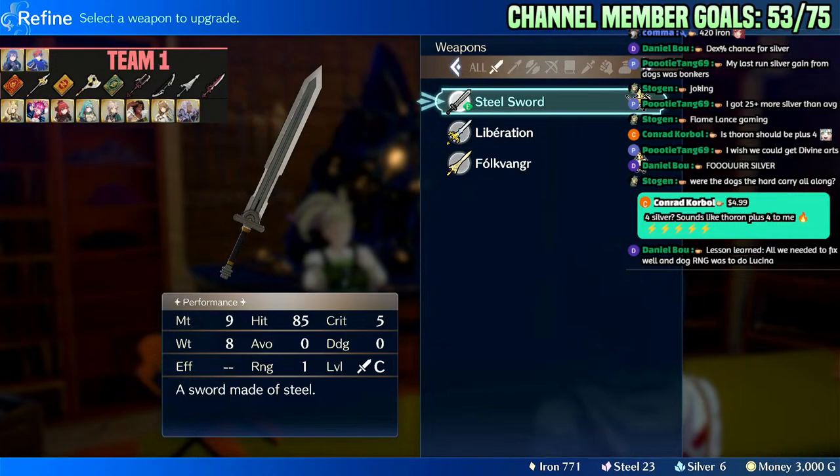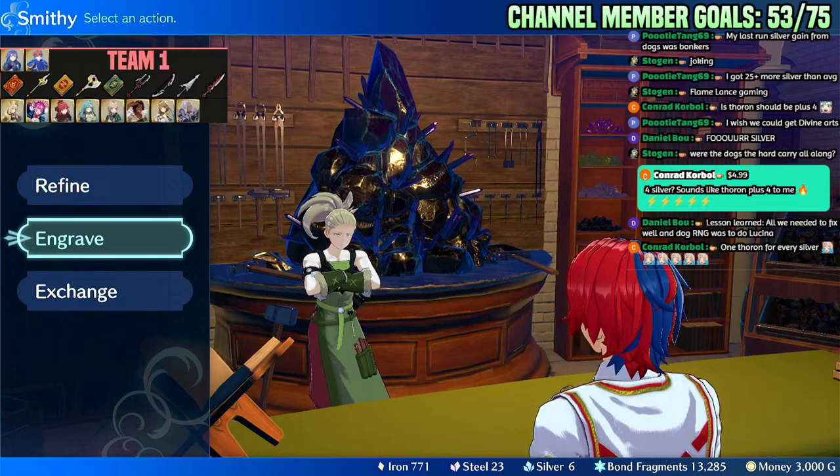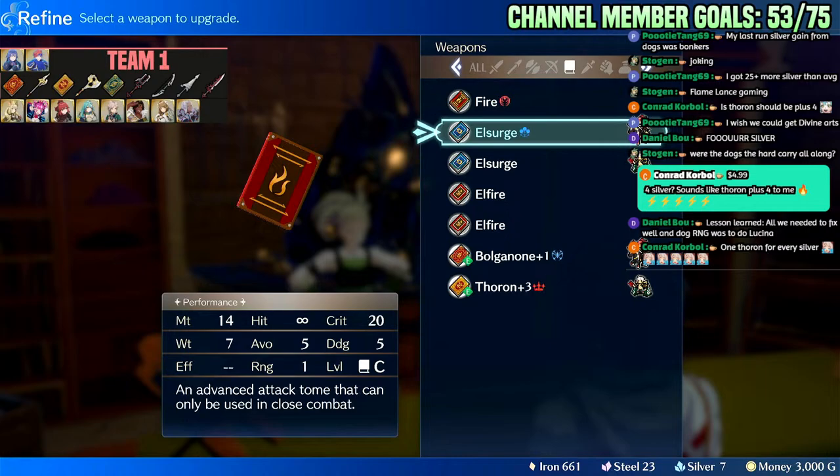All right, let's see if we got this. I might need to convert for the seventh. I think I need seven. Yeah, I need to convert one. One Thoron for every silver. Oh, God. All right, we need to get silver from iron. Just do one. I still wanna be frugal here, because I have other units who need forges.